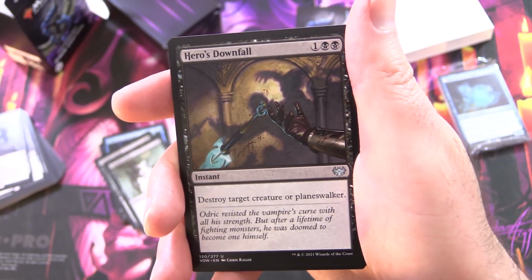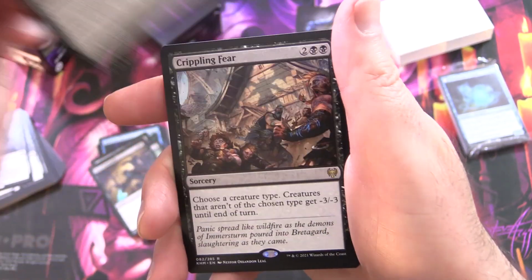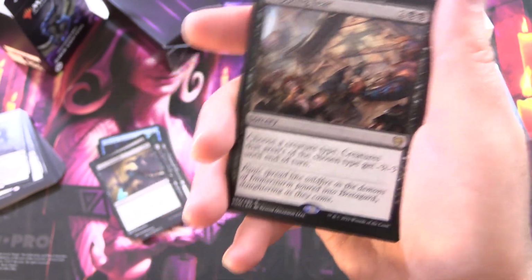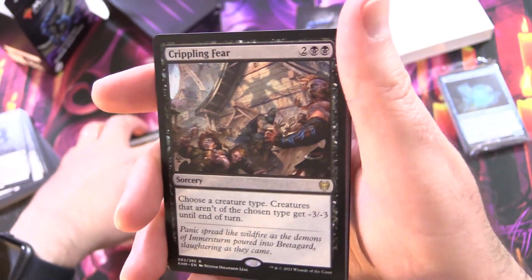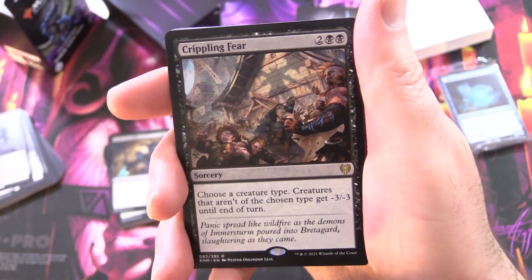Hero's Downfall, instant for 3. Destroy target creature or planeswalker. And we have 2 of those. Holy moly, tons of removal in this deck. So we must be getting close to something huge.